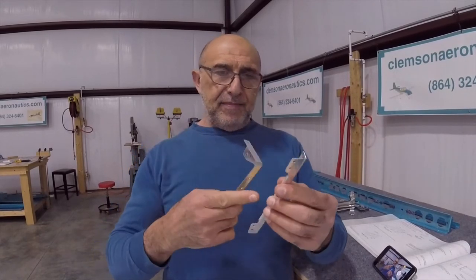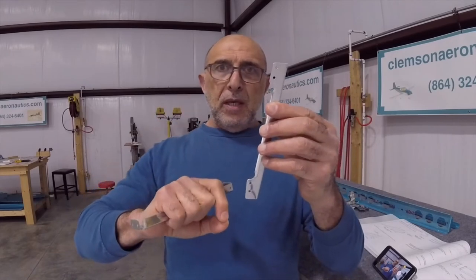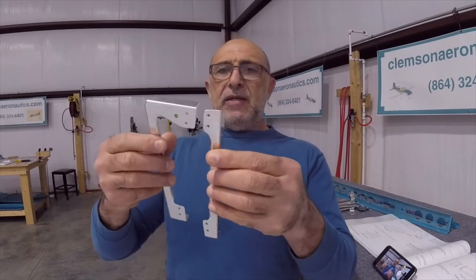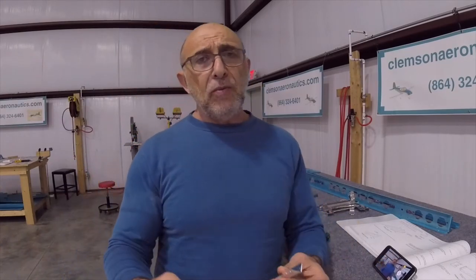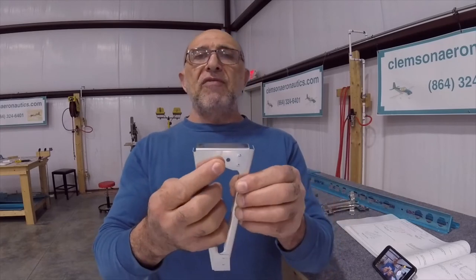One quick note that's important: these two parts used to be one part that we cut. You'll have sharp edges where they were cut, and you need to round those edges nicely. The reason is that you're going to join these together, and you don't want a sharp edge digging into your material. It might not cause a crack, but it will certainly scratch the clad surface, which will make it liable to corrode later on.